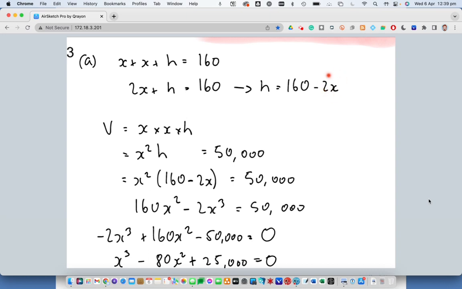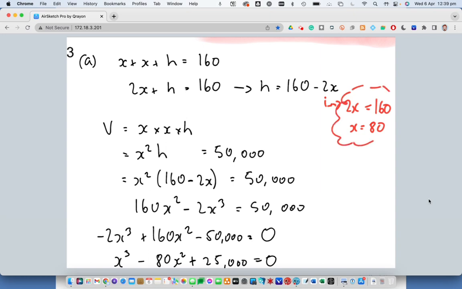If it was 161, then the height would be negative. 160 still doesn't make sense, but it's kind of like the threshold. So we can say that 2x can be at most 160, which means that x can be at most 80.